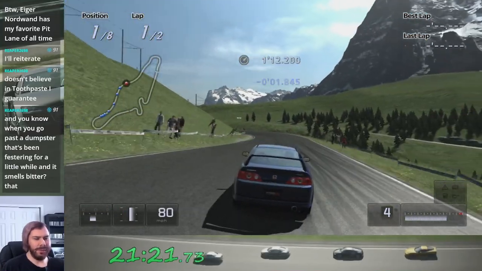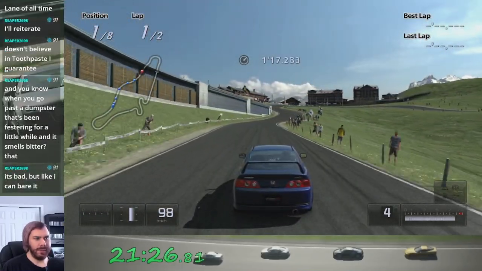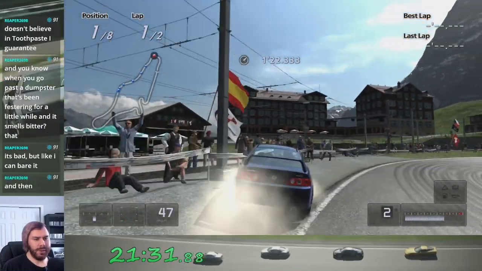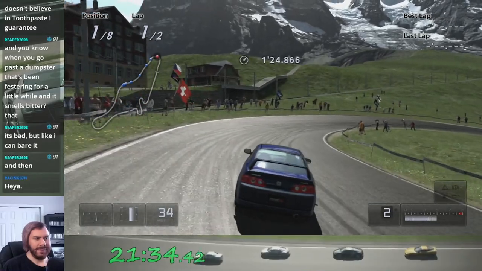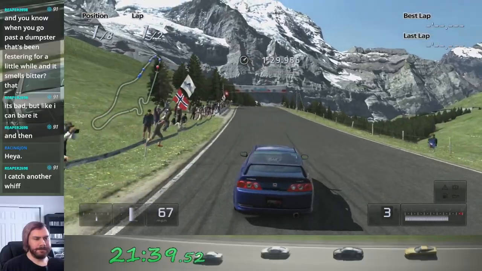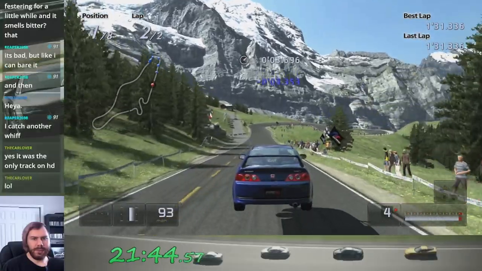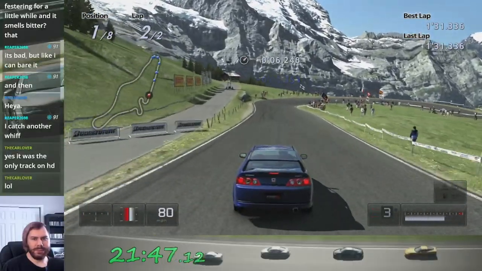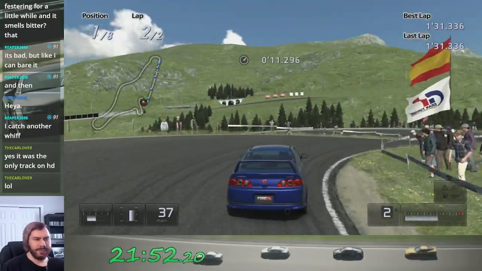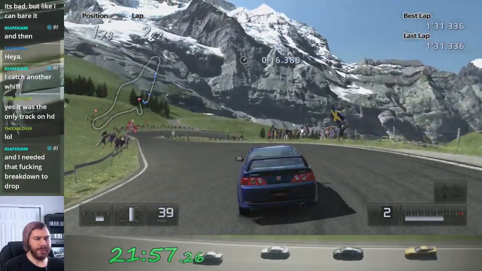Anyways, new track, by the way. Eiger Nordwand. I believe this is the only track that was in the HD concept, what the hell was it called? What is the phrase? Damn it. Forgot how hard I had to brake for that hairpin. Tech demo. Yeah, it's a cool mountain course. Honestly, I like most of the tracks that GT5 introduced.